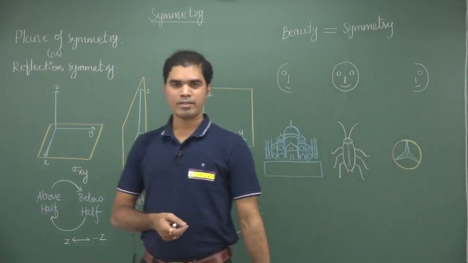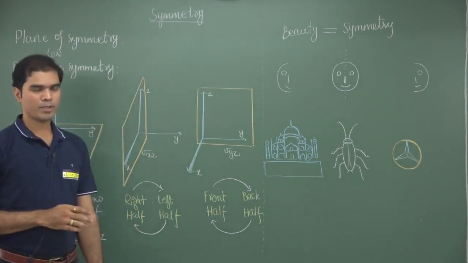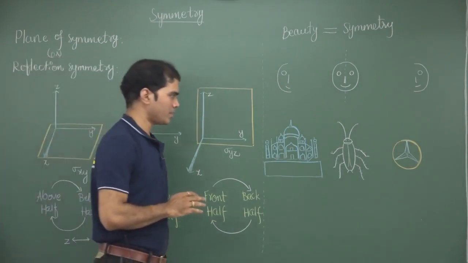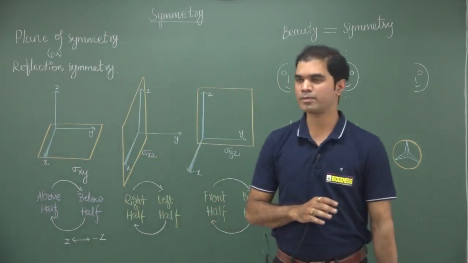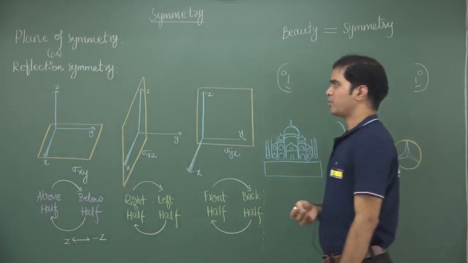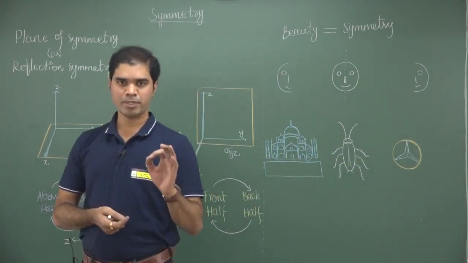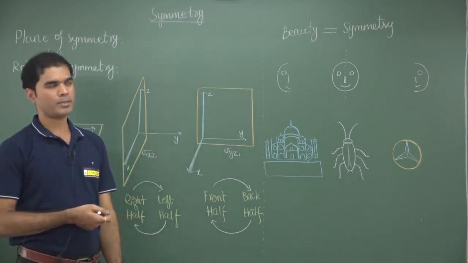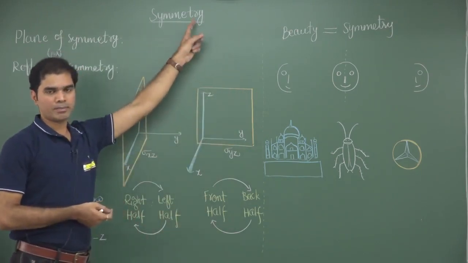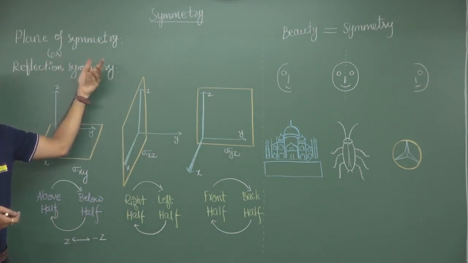You might have been looking at the images. Some of the images might look very beautiful to you and some images may be disturbing for some of you. What is that image? Maybe some of you have understood. But I am going to discuss one of the most beautiful and interesting topics of chemistry, particularly symmetry, and that particular topic is a plane of symmetry, or we can also call it a reflection symmetry.